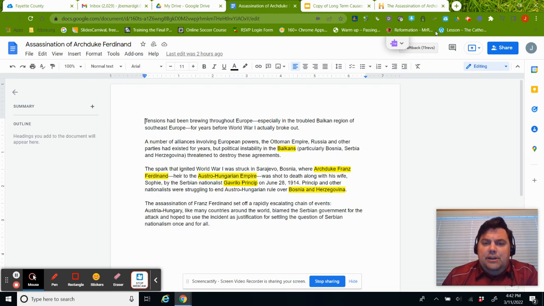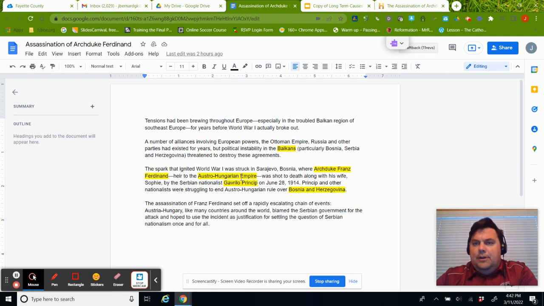All right, and as we see, it'll go through and read to them as they're following along. Again, they're going to have to understand that it's not going to be perfect while it's reading to them. When it said, the spark that ignited World War, it didn't say one; it said World War I. That's just an issue the program is going to have as it's reading to them, but hopefully the kids are understanding the bigger picture, and it's helping them out a little bit.